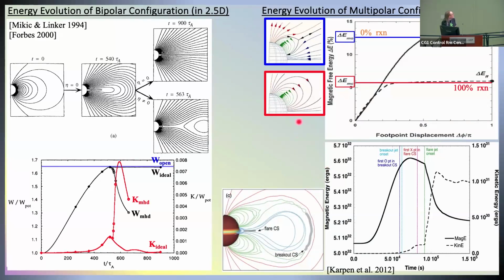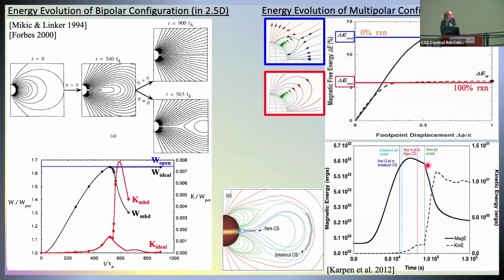In the multipolar case, it's exactly the same thing, but now we've got these two options. So I build up energy close to this state, but my system allows reconnection, and so I'm going to go from up here to down over here somewhere. And so there's a kind of maximum; this is the minimum energy that I would have needed to get a CME out of this, and I can go up above it, no problem, and reconnection will then let me go from a higher energy state to a lower energy state.